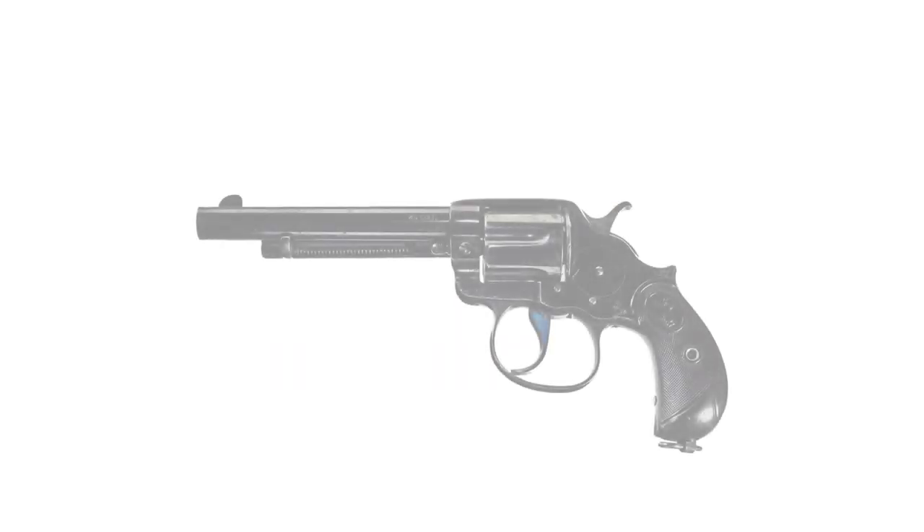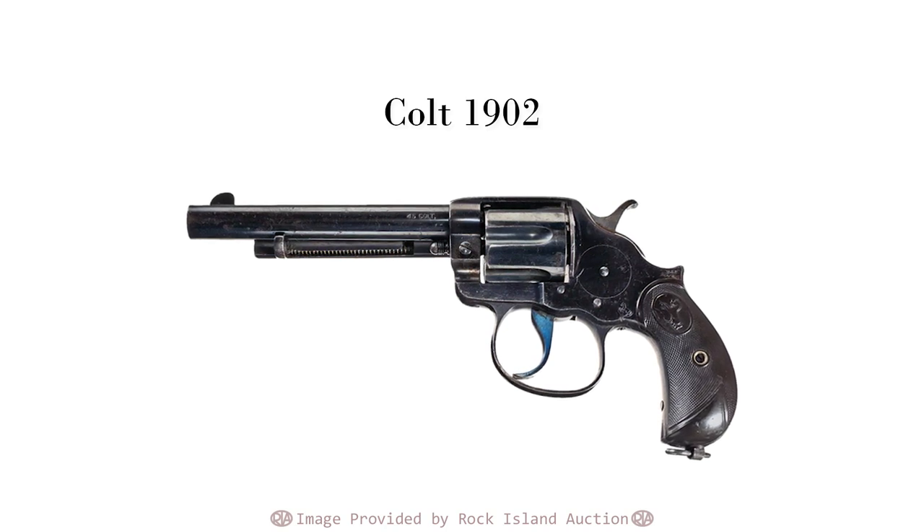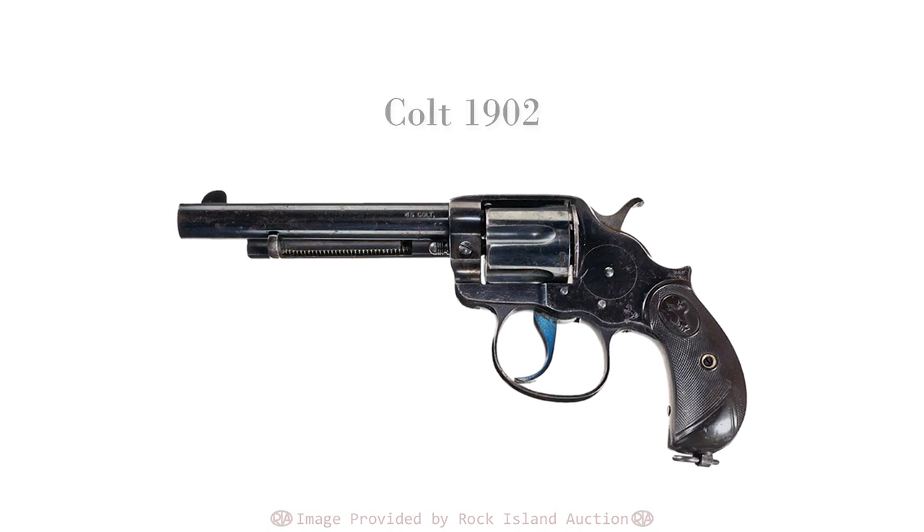They would contract with Colt in 1902 for a .45 Long Colt double-action revolver — not the New Service at all, but the Colt 1902 pattern in .45 caliber, one of the Colt 1878 double-action family fitted with an extended trigger guard. Honestly, I haven't found a clear explanation for why they chose that gun over the already available New Service. It may be that the design was better known, cheaper, or that they didn't trust the swing-out cylinder.